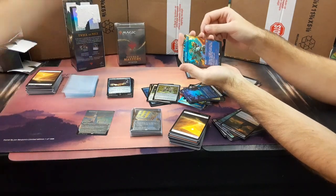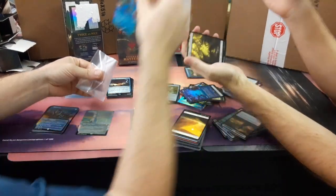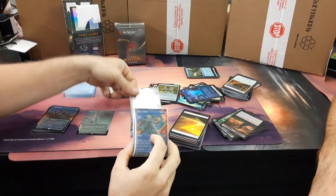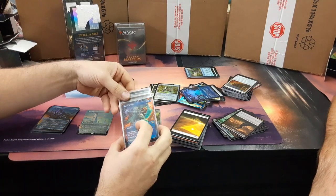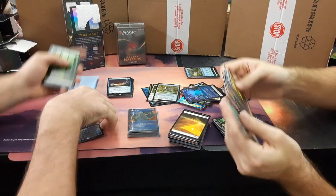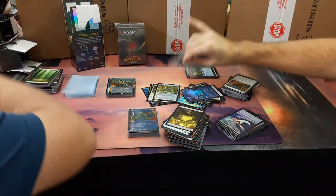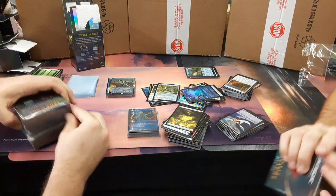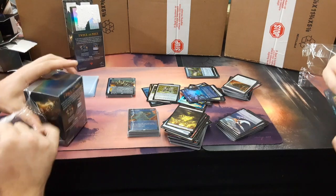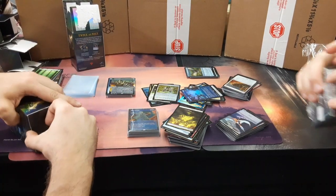Force of Will! Called it. What?! You called it Force of Will — called it! Oh my God. This has been a good case. That's even prettier than the other one. Force of Will is at $250 right? What's Mana Crypt at? $440? For a foil Force of Will right now — Mana Crypt is at $235. Stoneforge you got was at $65. You've had a good box. I think I might win this one, unless I get the weird God box of all Force of Wills.